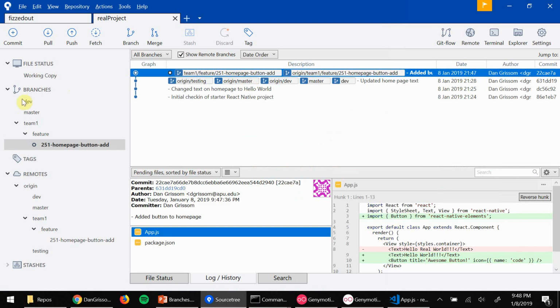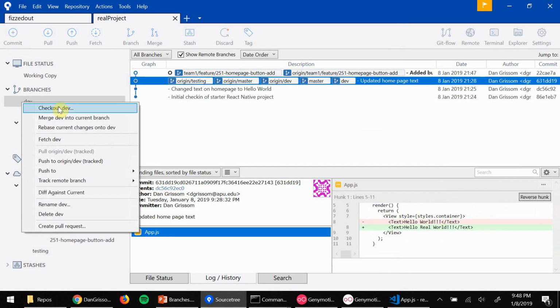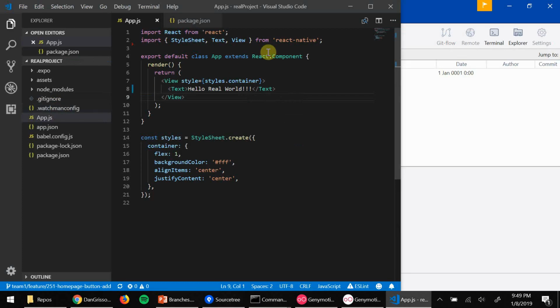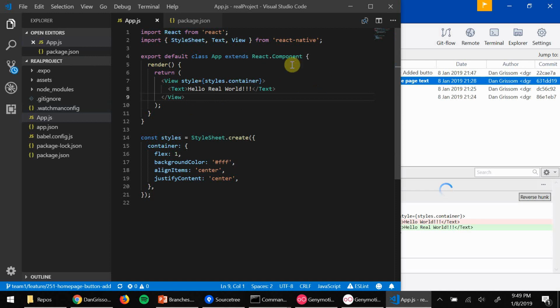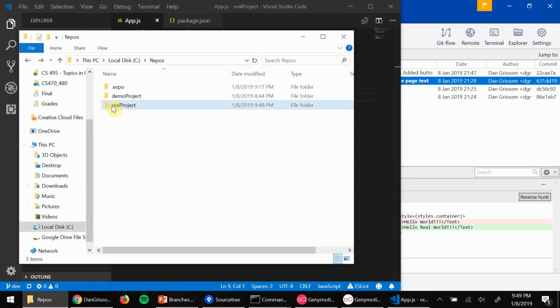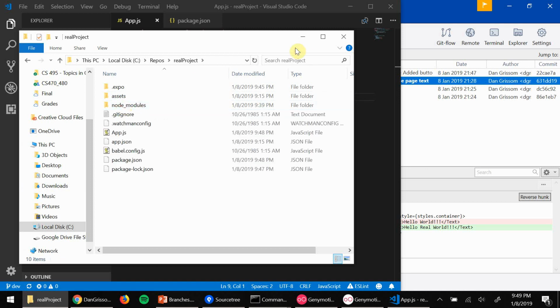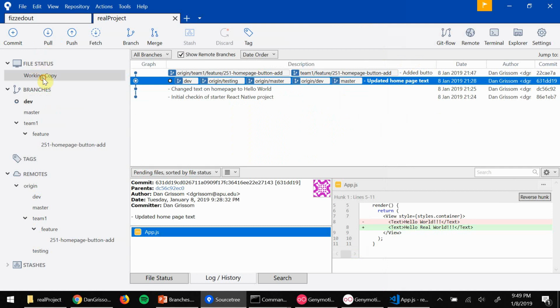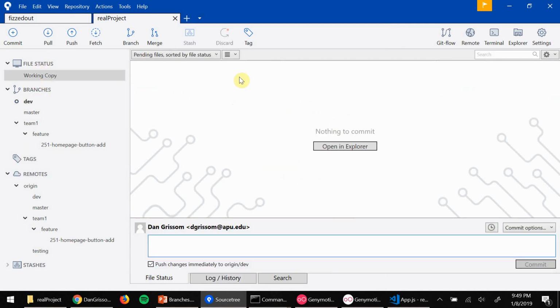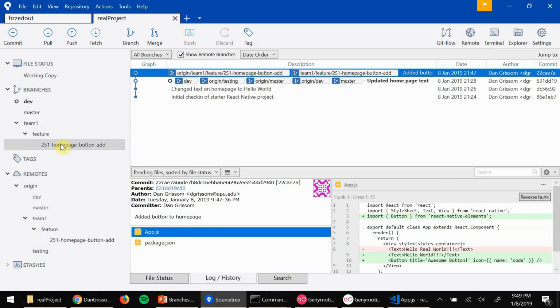Okay, so again, I'm literally switching between two versions of the same code when I check out those different branches. So it's actually in essence updating the code in this folder, at least the working copy. Again, remember the working copy of what I'm actually looking at in my editor. Okay, so that's really neat, kind of just to be aware of that.